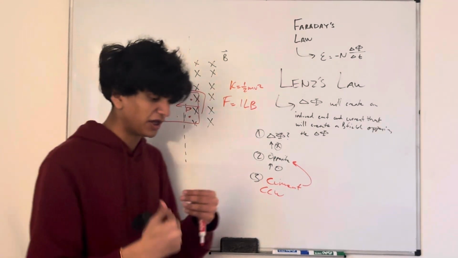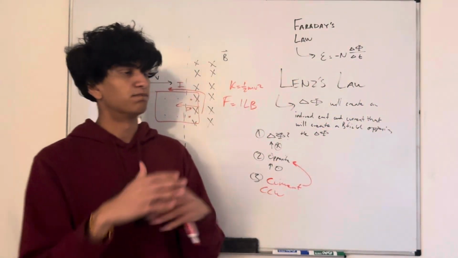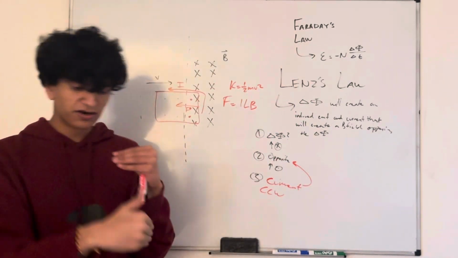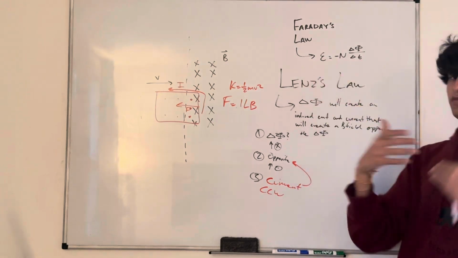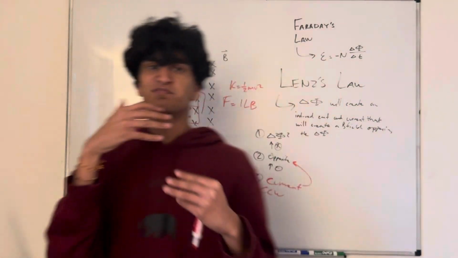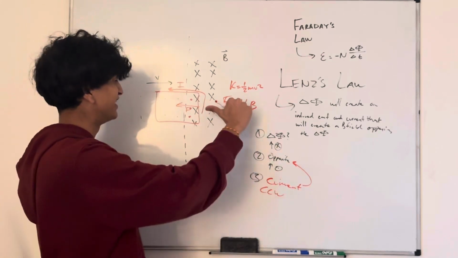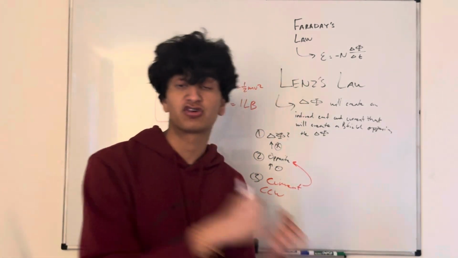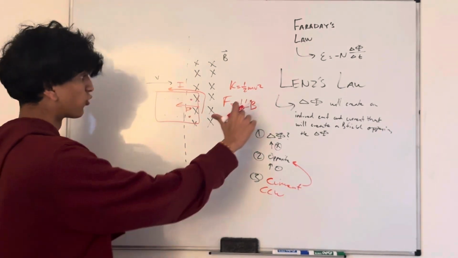And if it speeds up, it gets more change in flux. Because the flux is increasing at a greater rate, it's going to have a greater rate of change of magnetic flux. That means more induced EMF, which means more electrical energy. That would violate conservation of energy. It would have to be the other way so that it slows down, and then that kinetic energy can transform into electrical energy. How do you get a force going this way?